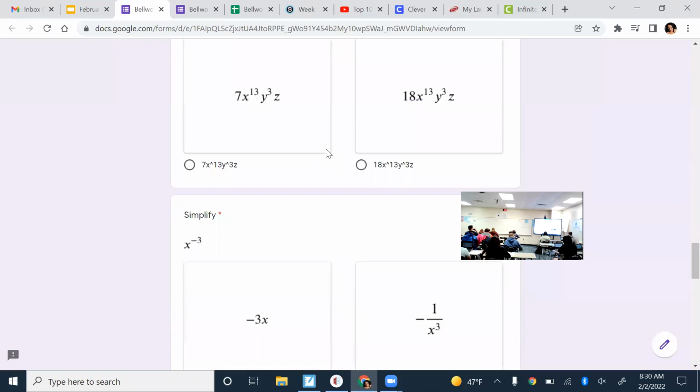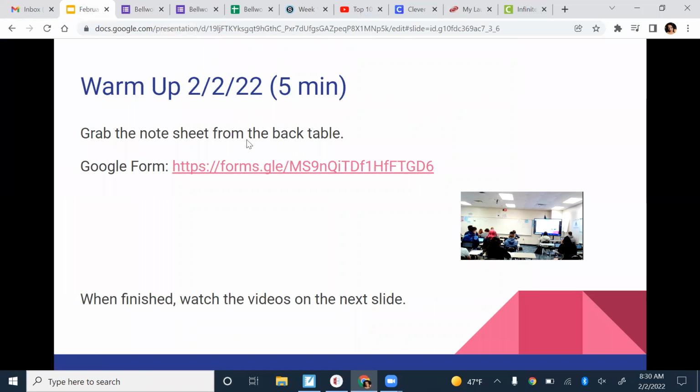Make sure that your notes are up to par, so that way you can use them on your test, which is coming up on Tuesday. We'll go over some from the warm-up in a second, the ones that were most commonly missed. But even if you are absent, you are held accountable for anything that we do, including this warm-up. So, I mean, you all are here. You should have been able to get it done. But just know if you're ever absent, always look at the slides for anything that we did that day.